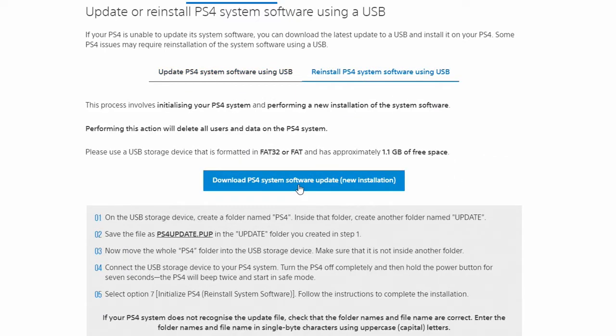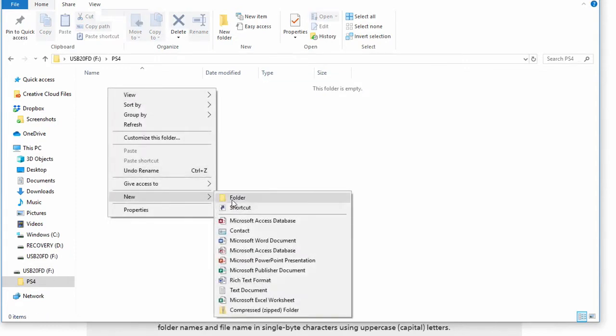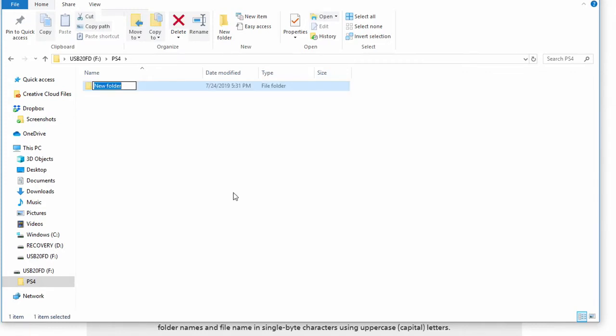Now, once you download this, you need to make 2 folders in your USB drive. So open up a USB drive, hit new folder, and then right here, you wanna type in PS4. So that's what you wanna type in right here, PS4. Now, as soon as you finish this, you wanna open this up, you wanna create a new folder, and then you wanna type in update. So the first one says PS4, the second one says update.